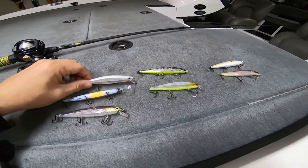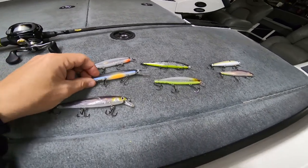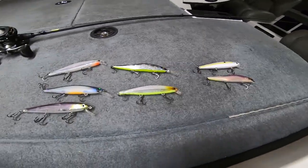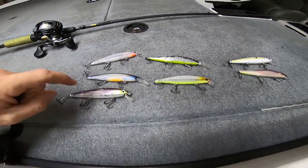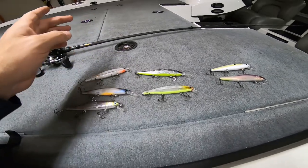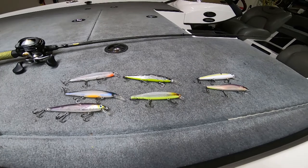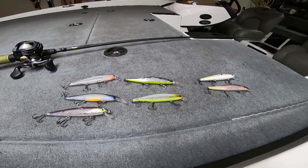So that's basically some of the colors I like to throw. They all work. If one's not working, I'll pick another one up and put it on, put a Strike King on, then go to a Mega Bass or the Rapala. Lucky Craft also makes a good jerkbait, and I've got a few of them, but I didn't get any of them out.